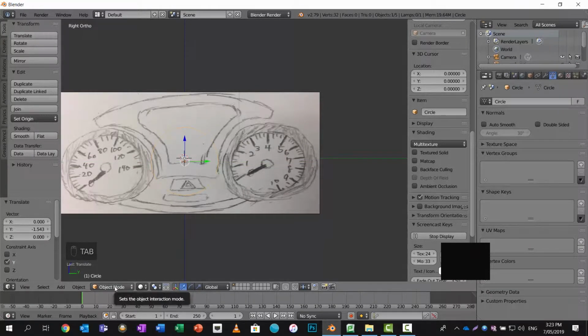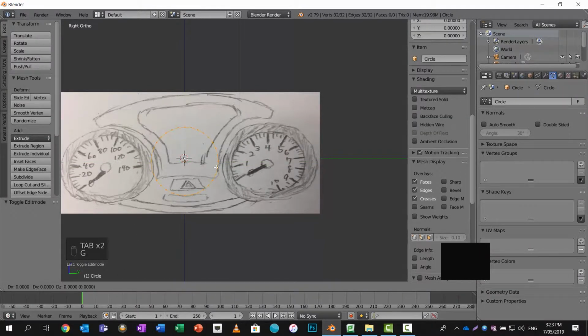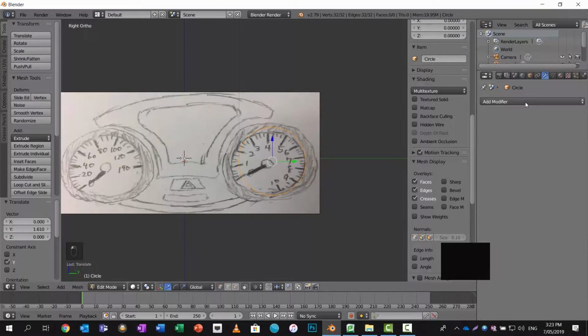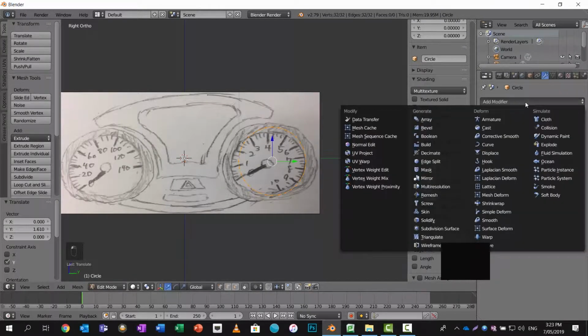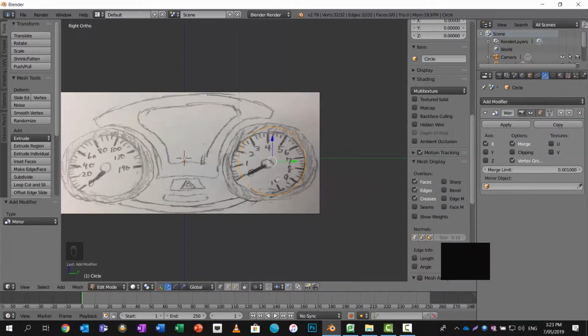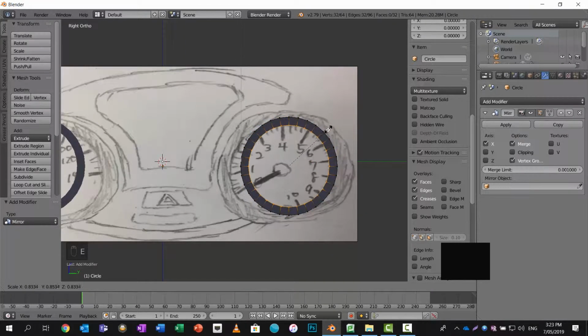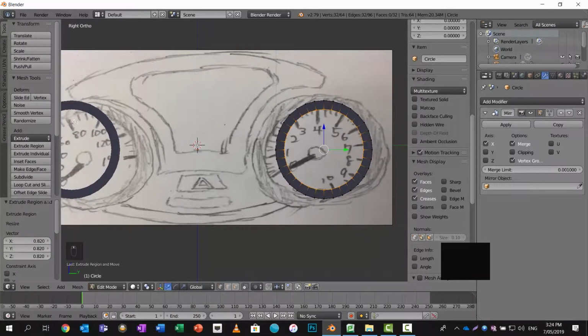Tab to edit mode, G, Y, bring it across to the right hand side and the dot will stay put. The important part of that dot is the center of the object. It's where it's going to reflect from. So I'm going to put in a mirror modifier. Can't see much yet, but as soon as I E to extrude, S to scale, and make that a bit smaller, it's now got some geometry that's being reflected over here.